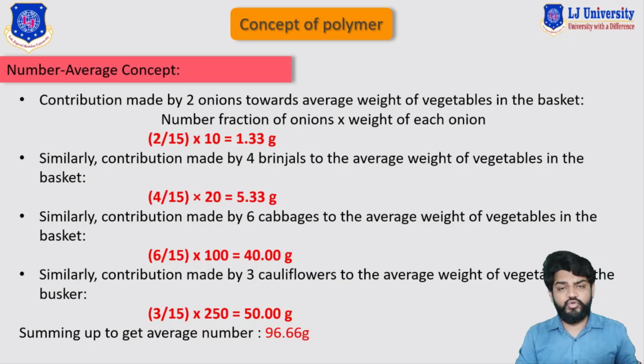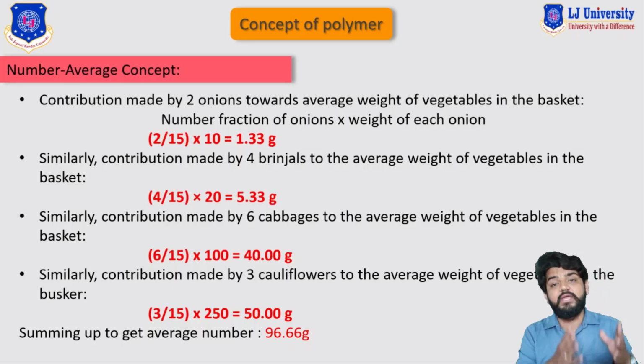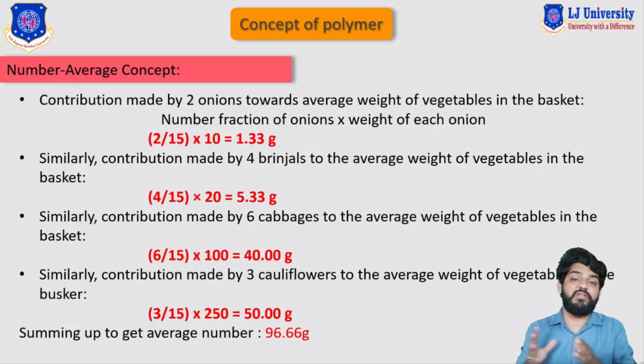Now we conclude today's lecture, and in this video we have understood the concept of average molecular weight, as the molecular weight of a polymer will depend on the chain structure of the polymer. As we have understood, polyethylene has different molecular weight based on the structure, but still it is the same molecule of polyethylene. Hence we have to develop the concept of average polymer molecular weight, and that will lead us to develop the concepts of number average molecular weight and weight average molecular weight.